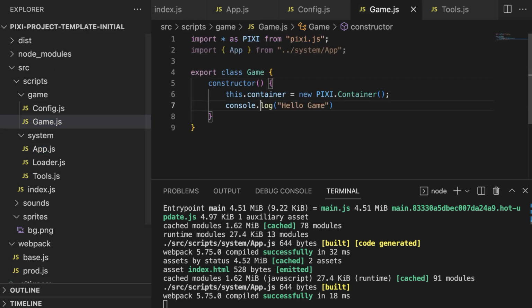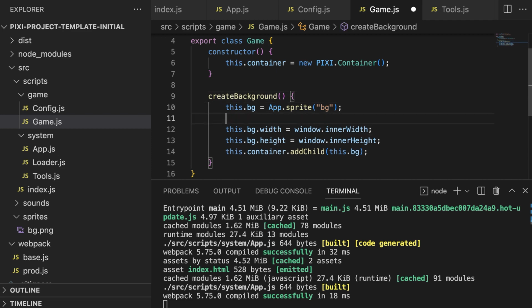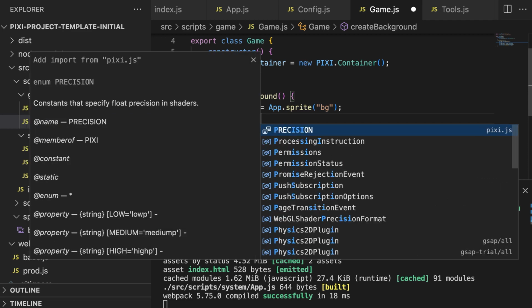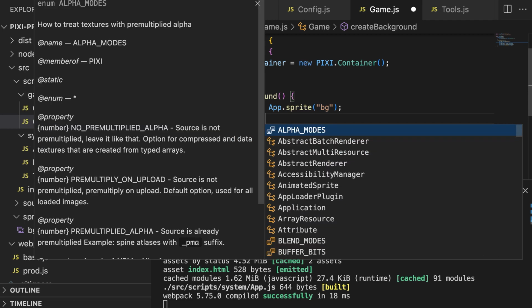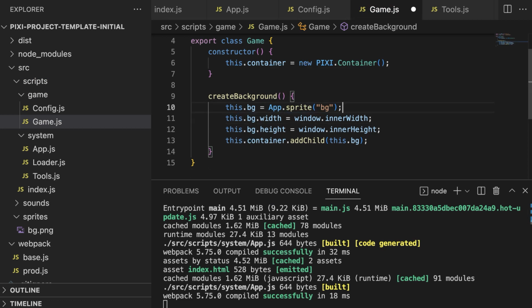And that's how we can create a background on our game scene. So open the game scene, create background method, and that's what I was talking about. So instead of writing new PIXI sprite, new texture, something like that every time, we just call app.sprite with a given key, and that already gives us the background PIXI sprite instance.